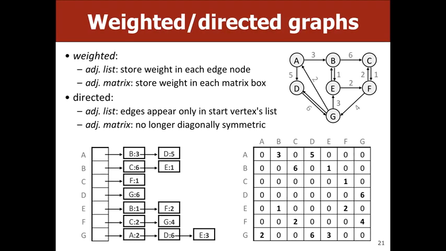Cool. Good question. So the question is, how would you store the weight? With our matrix, we could just directly put the weights in here instead of zeros or ones. But how would you do it for the other ones? For the edge list, you can have the weight be a field in your edge structure, right? So the edge has two vertices, a start and an end, and a weight. For the adjacency list, you'd have to store that as an extra field as well. So it's higher cost to add weights to adjacency lists and the edge list than it is to add it to the adjacency matrix.